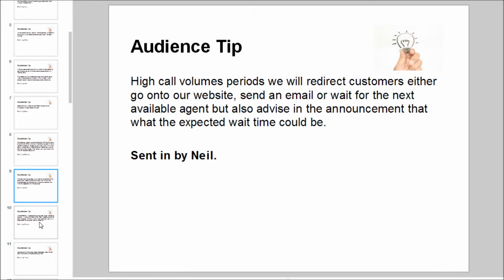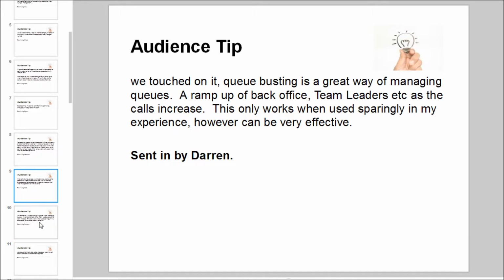We also find that sometimes some of the estimated wait calculations, especially as you start to get busy, tend to underestimate the peak time, and as you get a bit quieter, they tend to overestimate the queue time. So in an ideal world, you'd always offer estimated wait time, but there could be some operational challenges to give you an accurate number. And it'd be interesting, Neil, to see if you found any problems of people hanging up when they hear that wait time.